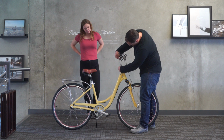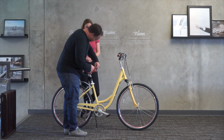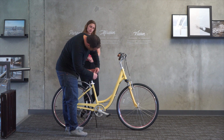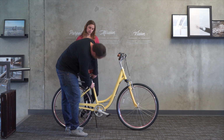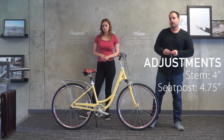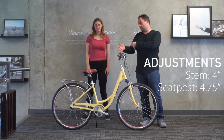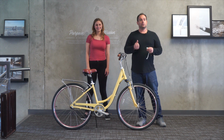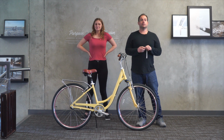So we've got the stem all the way up at 4 inches. And then I will measure for this seat post, I'm going to measure from basically the bottom of the seat clamp down. And we've got the seat raised 4 3/4 inches. Now remember with the suspension seat post, there's a minimum. Sydney needs the seat higher than the minimum anyways, so it's great for her. All right, so Sydney, 22-inch arm length, 31-inch inseam. She's a fit on the Body Ease. Let's move up to our 5'10" rider.